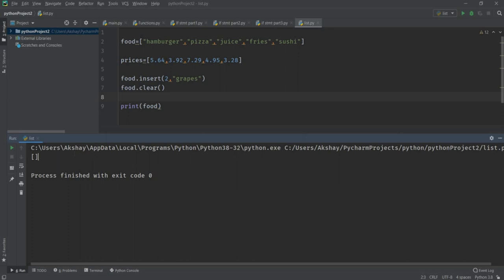Alright, so right now you know how to add things in your list and how to delete things in your list. Now, let's say you want to put a list into another list. I will just take this out. Let's say you want to integrate the prices into the food. In this case, you want to put those two lists together. You have one list of food and another list, and you want to put them all together in one simple list.